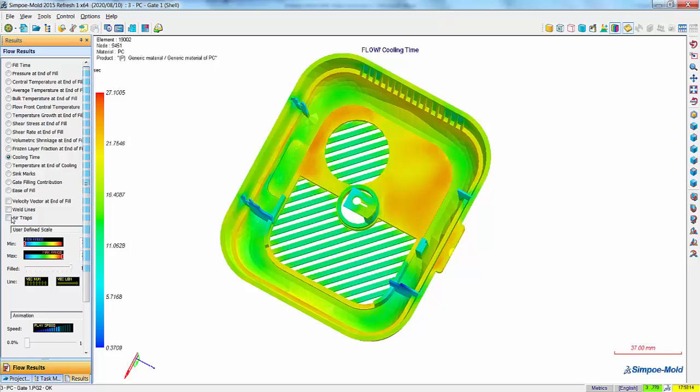Wall thickness usually drives the cooling time, and the cooling time on average is often about 70% of the overall injection molding cycle time. This means that by improving the geometry of your model, you can reduce the cycle time, reduce the amount of plastics in the part, which will also lower the price of the part.